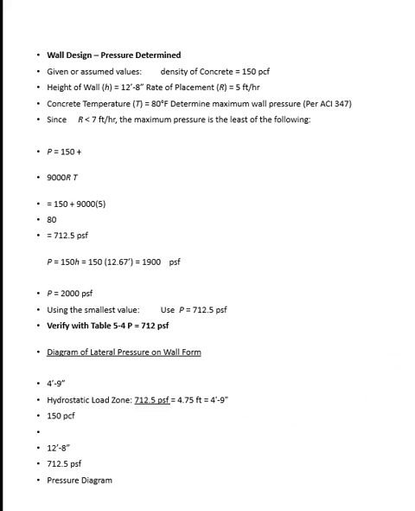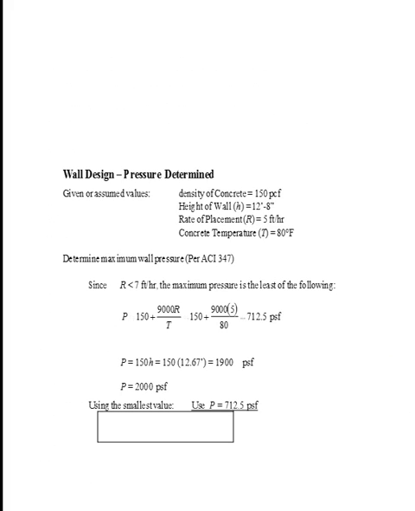Again, what you really want to do is see how close. You always got to have at least 600, and you want to try to keep from exceeding that too much. Again, the more the pressure, the bigger the form has to be. One thing you're trying to do is always keep that form to some type of a minimum, not over design it.